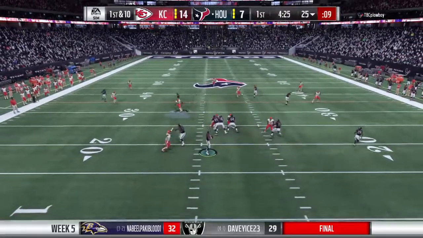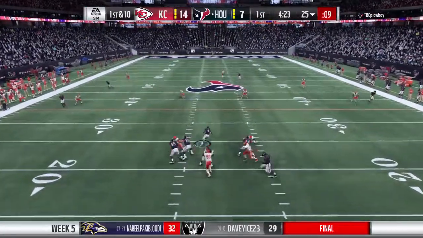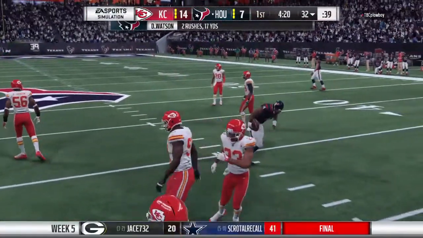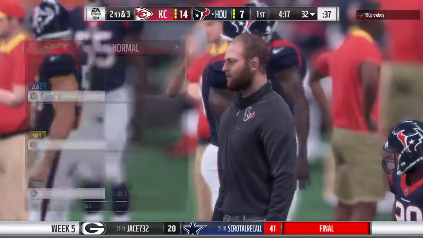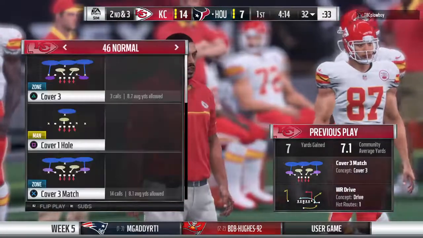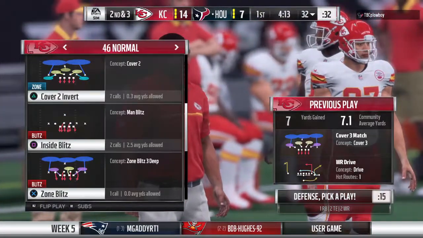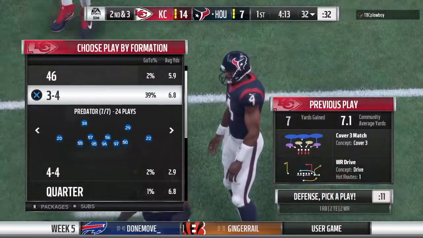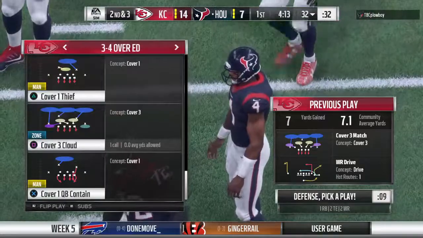On 1st down, it's Watson. And an alley to run. And he'll slide down to avoid the contact. Nice work to get 7 out of that, and it's 2nd down. Partner, he was going through his progressions. Not there, not there. After about the 3rd one, he decided he better pull it down and run for it. And he slides down and avoids the hit for good measure.